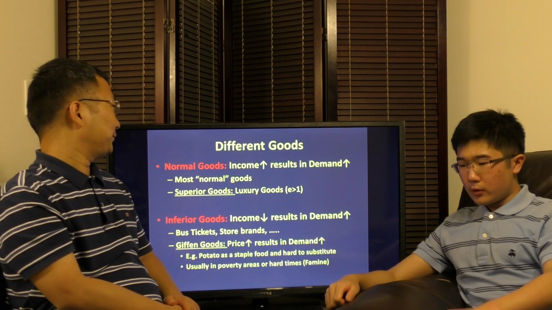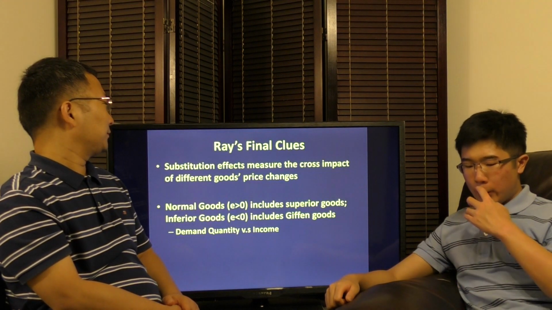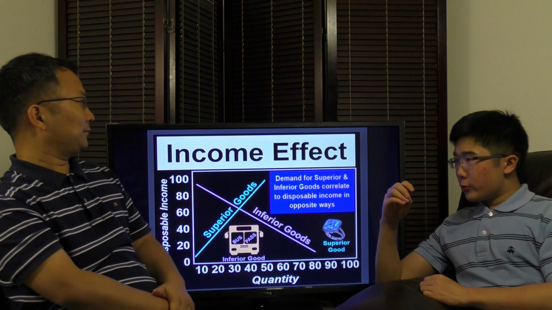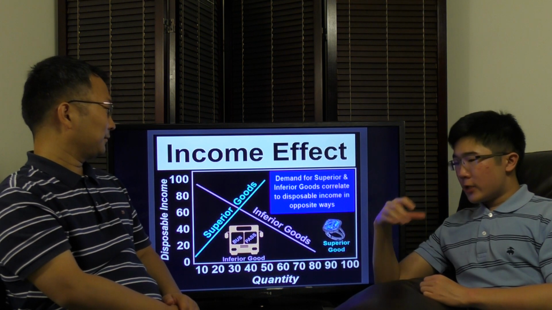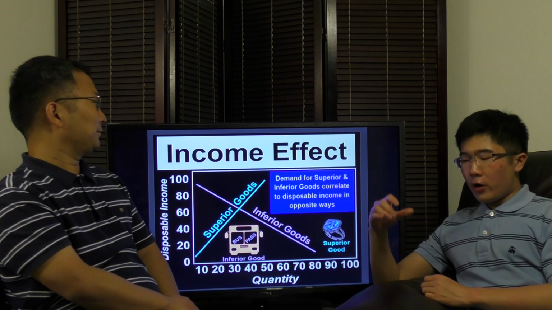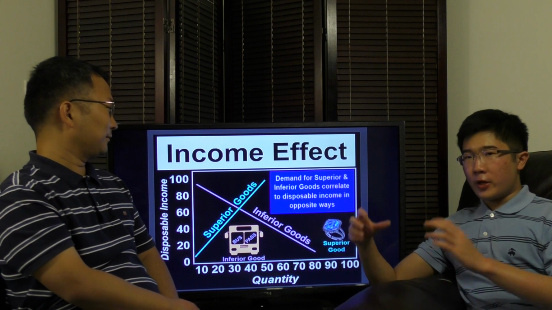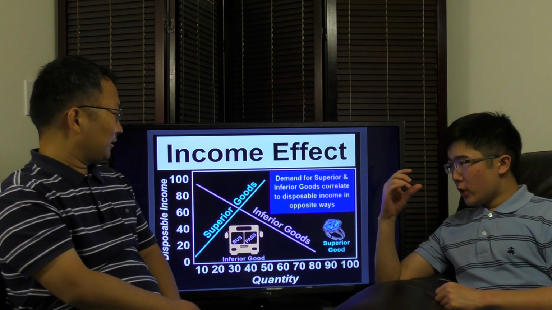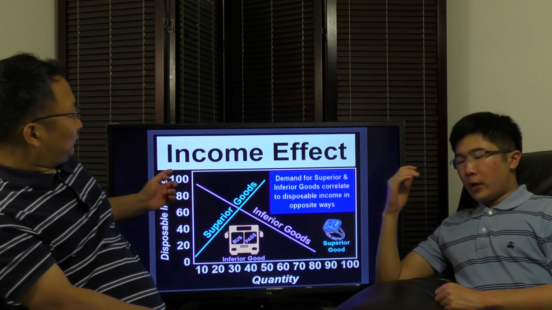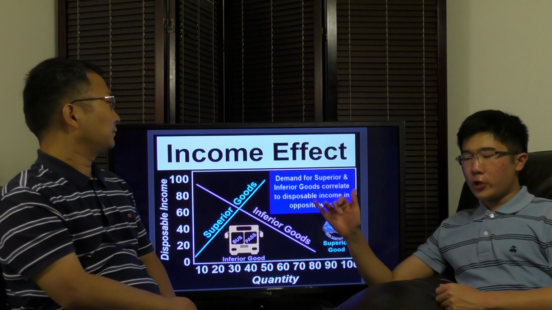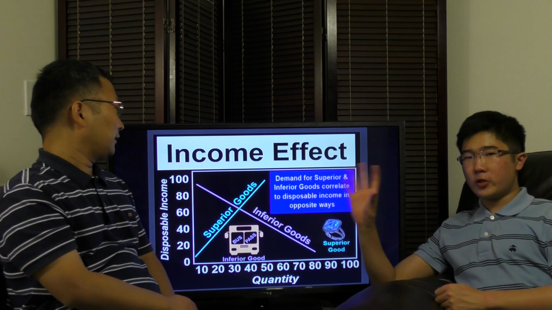Okay. And so, with that being said, we talked about the types of goods and the income effect. Basically, we talked about superior goods, luxury goods, and normal goods, and the inferior goods. They are the opposite spectrum of inferior goods. Both of their demand can increase, but with superior goods, it only increases with an increase in income. With inferior goods, it increases with a decrease in income. So, just the flip side.